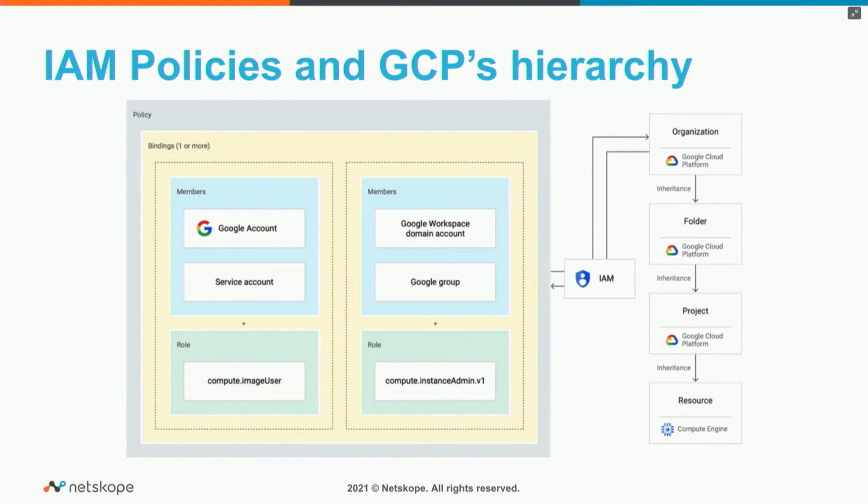Basically, why these are paired together, where we have an IAM policy and then a hierarchy on the right side, is that you have IAM policies at every level of the hierarchy. That means you can assign permissions at any level within GCP. The important thing to remember here is that there is inheritance. If you assign a permission at the top of the hierarchy, it goes all the way down. As you're creating projects and new resources, anything at a higher level will be inherited to that project or resource. So you really have to think about the isolation boundaries and the design of your environment before you start establishing these permissions.